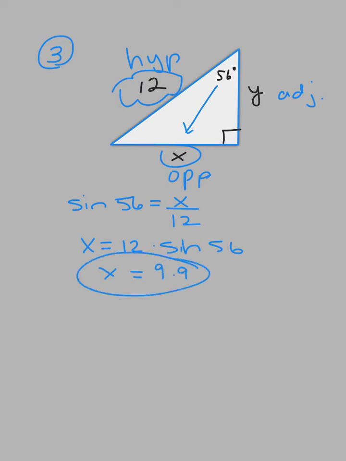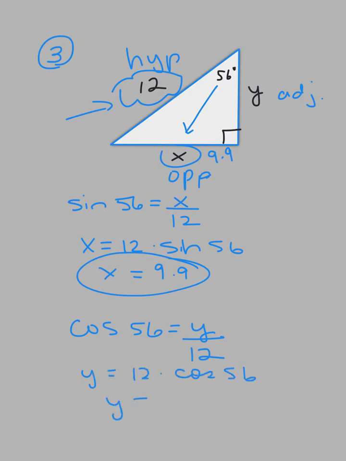Now, even though I have the value for x now, 9.9, I could use a tangent of 56 because I now have opposite and I can find the adjacent. But to be a little bit more exact, I always stick with what I already know for sure. That 12 was given. It was not rounded. So I'm going to stick with that. So now I need my adjacent. So that's going to be cosine. So I have cosine of 56. My adjacent is y, and my hypotenuse is 12. So y is equal to 12 times the cosine of 56. And when I put that into my calculator and round, I have y has a value of 6.7.